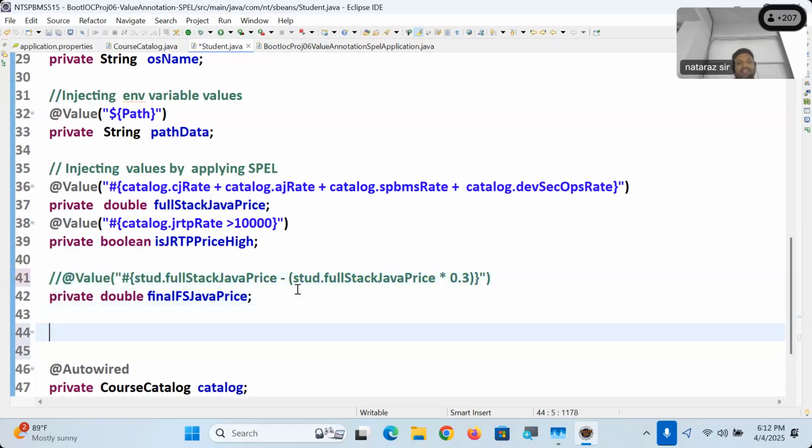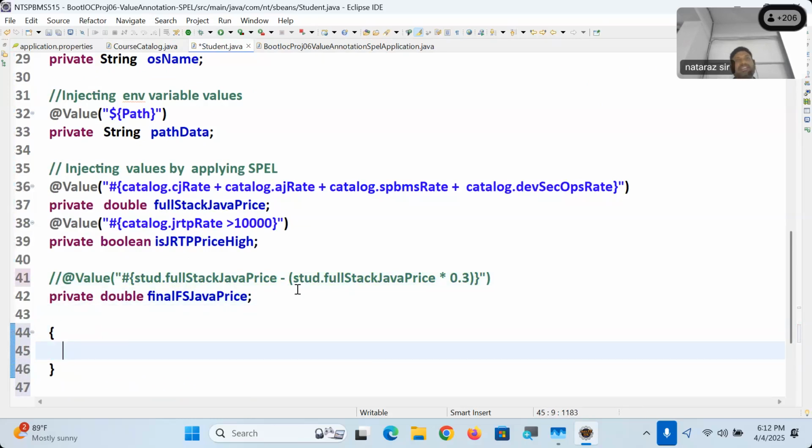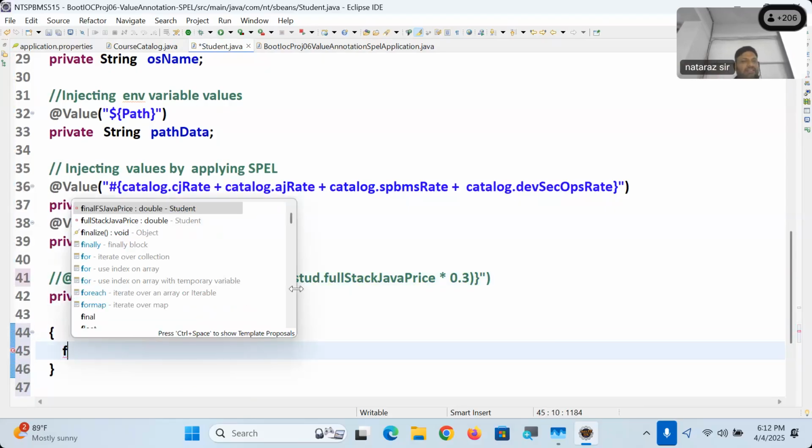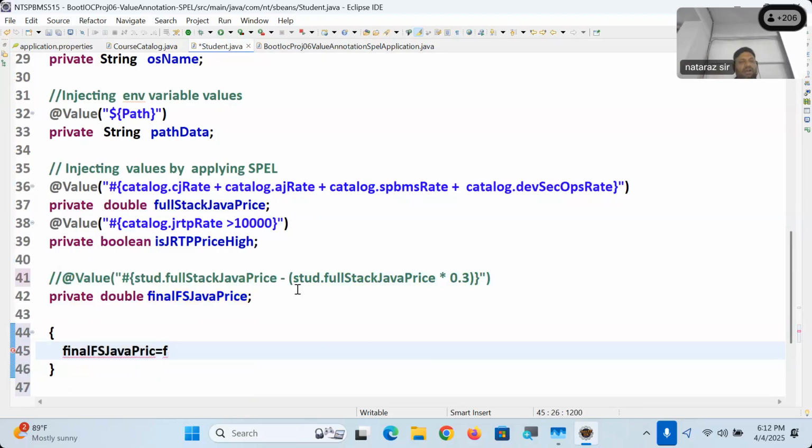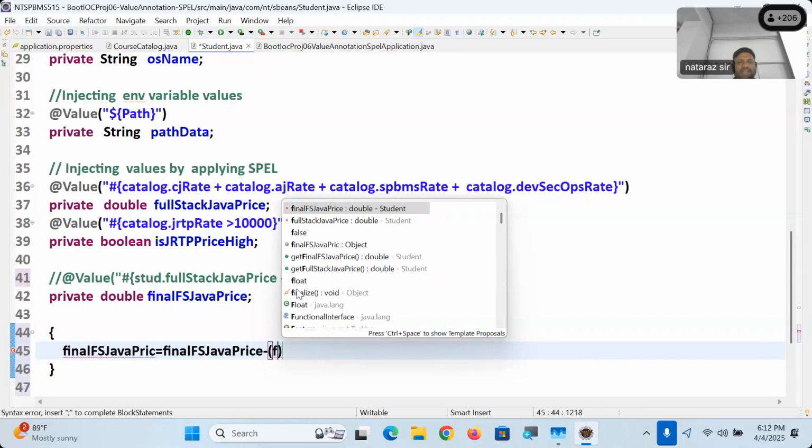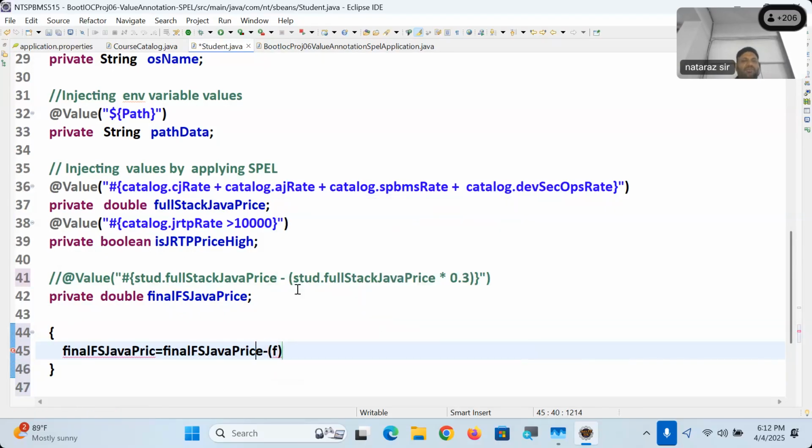Can I write an instance block here? Hey, instance block, no name. Static block means static block; instance block means nothing. Full stack Java price is equal to full stack Java price minus full stack Java price into 0.3.